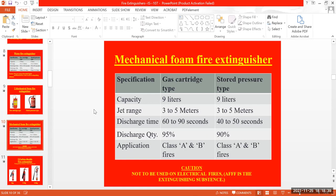And you can apply this one for the class A fires and the class B fires. What are the class B fires? Can anyone say? Yesterday only we have discussed this one.